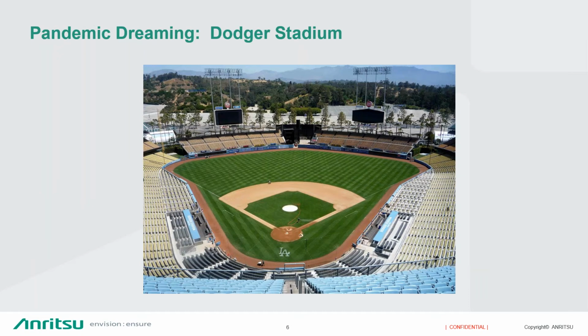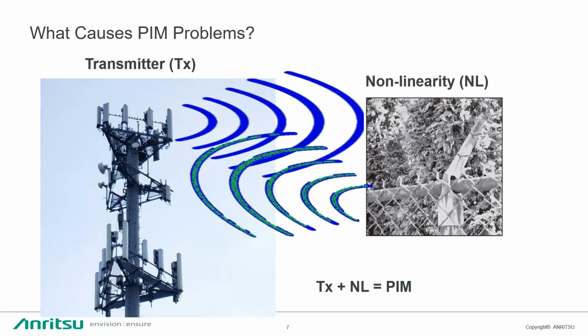And I'm doing a little bit of pandemic dreaming. I'm a big Dodger fan, and normally in April and May I'd be looking at the start of the baseball season, but now I'm looking at an empty Dodger Stadium, which is not making me completely happy, but hey, it is what it is. But all right, let's go back into my presentation. Enough pandemic side notes there.